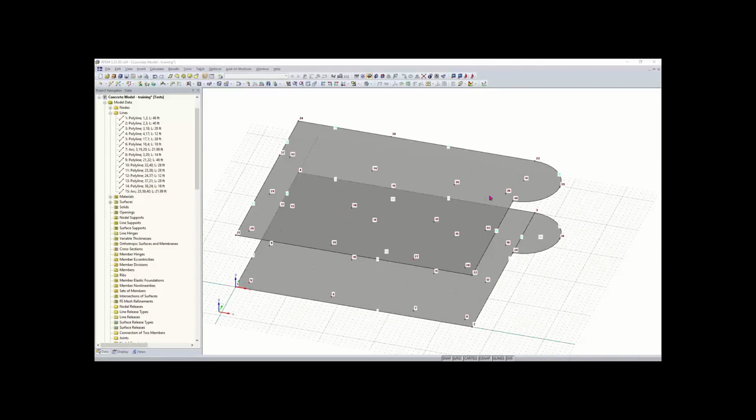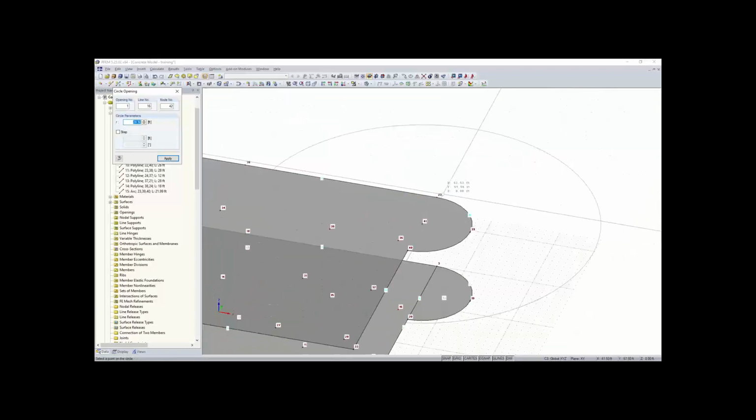Because now what we want to do is add in an opening right here for our spiral staircase. And we can use node 40 as the center of that opening. So I'll go up here, right next to the surfaces tool, we have an opening tool. Right now it's set to new rectangular opening by default, but if I click on the arrow next to it, I get my options for other openings. So I want a circular opening. And now I can just click on node 40 and automatically the circular opening will be set.